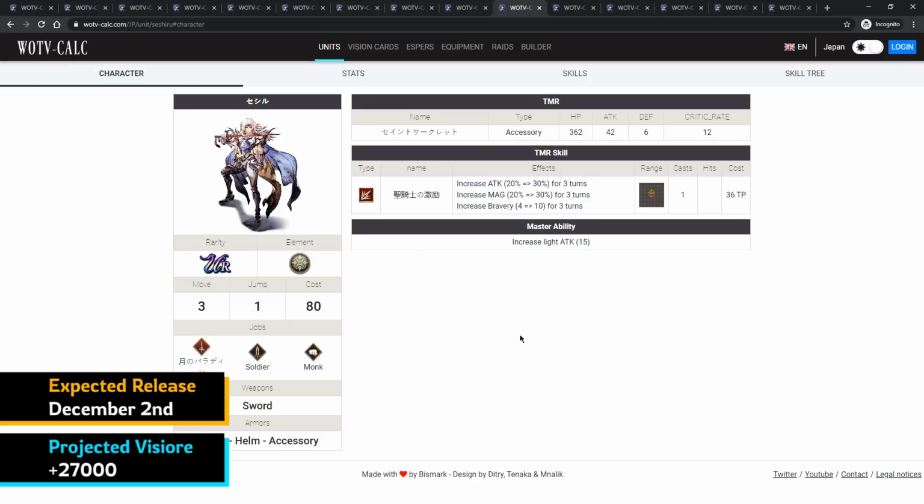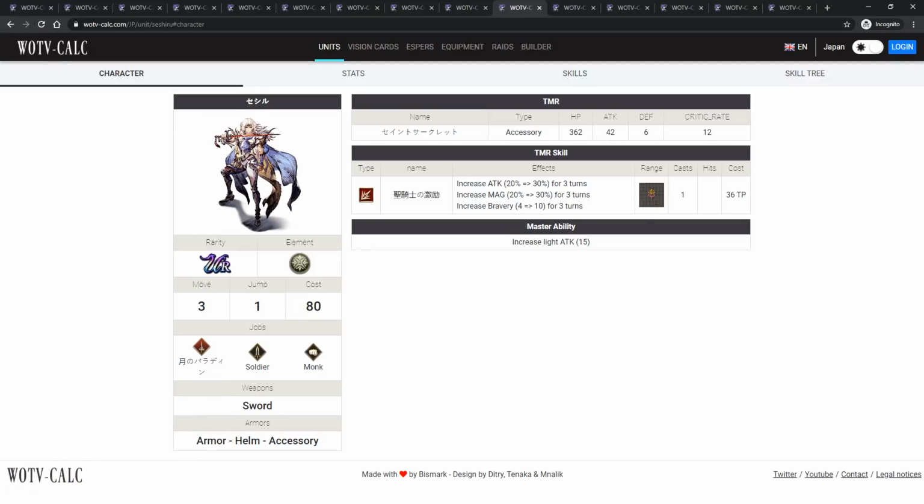My problem with Cecil is that most people by this point will already have a unit like Engelbert or Warrior of Light, Thancred or Aigeion, or other units that are similar enough to his kit that it's hard to justify spending 30,000 plus visiore for him. And again, it's not that he's a bad unit by any stretch, but kind of like Ramza, I don't think that he will have a significant enough impact for free-to-play or light spenders.